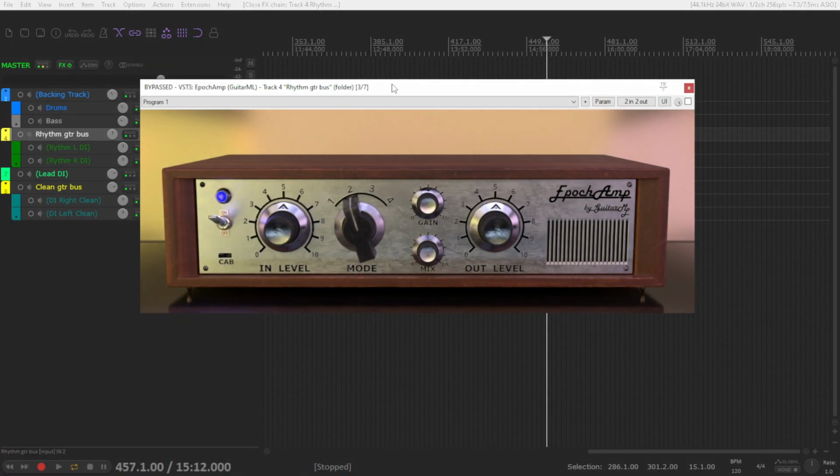The next plugin on this list is the brand new release by the company Guitar ML, as the other amplifiers by Guitar ML are emulating real amplifiers with machine learning technology. It's not emulating one amp sim in particular, a brand or something, but it's emulating the behavior of how the real amplifiers sound.